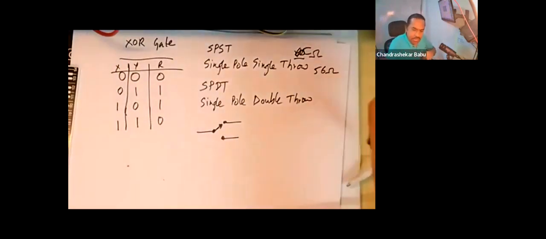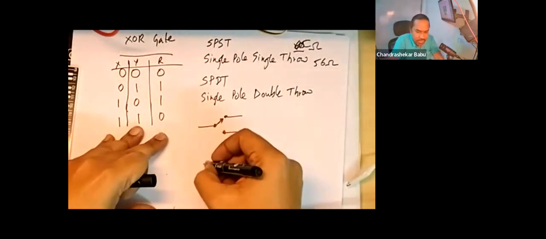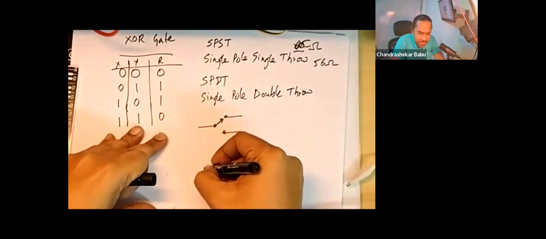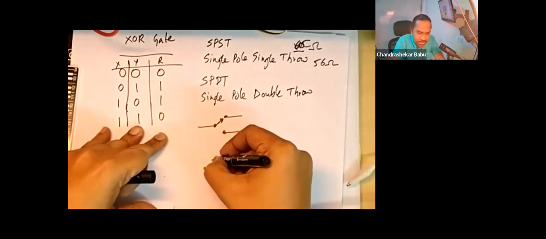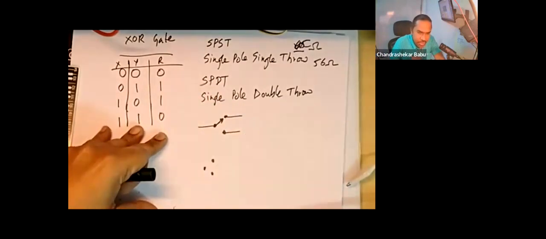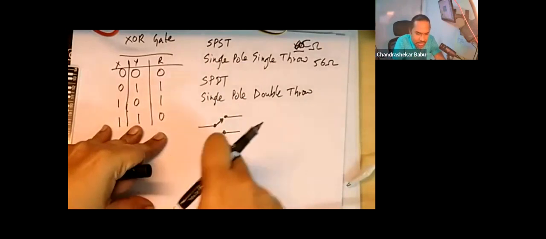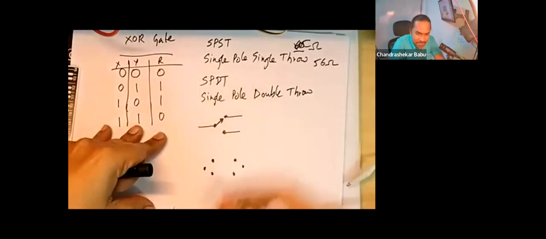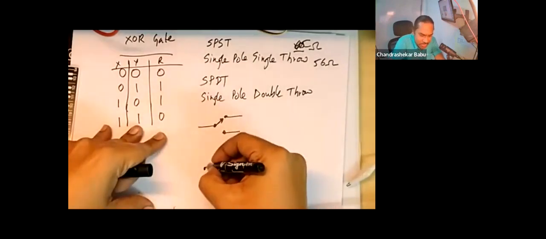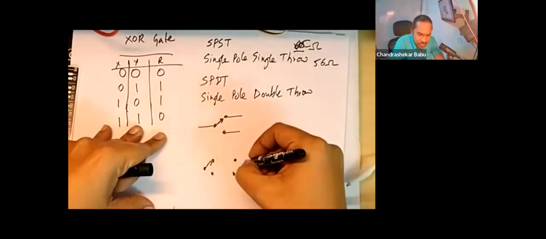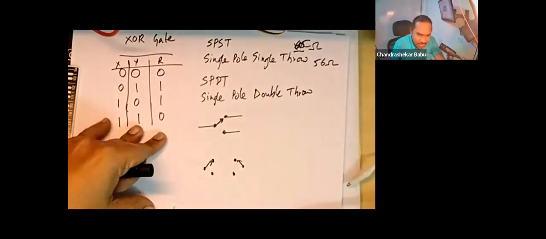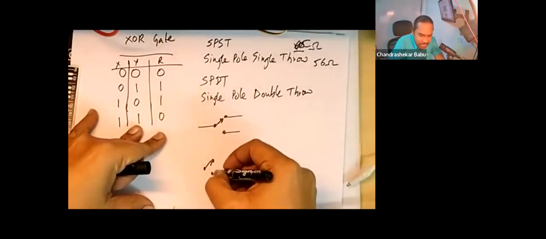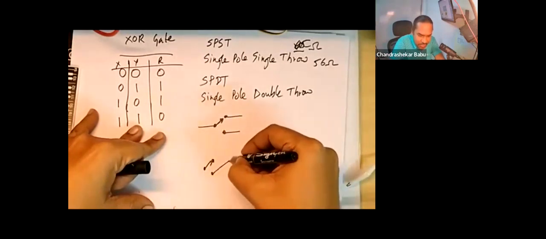So if you look at the circuit for this, this is how the connection would be. An SPDT switch is generally represented with 3 points like this, indicating the contacts, because there are 3 pins, the common pin and the 2 side pins, okay? There are 2 SPDT switches. I'm going to put them this way. 2 switches. So the switch could be connected in one direction here, and this could also be connected in one direction here, okay?